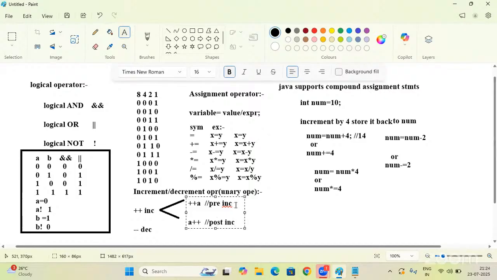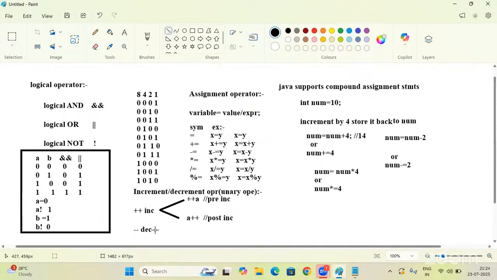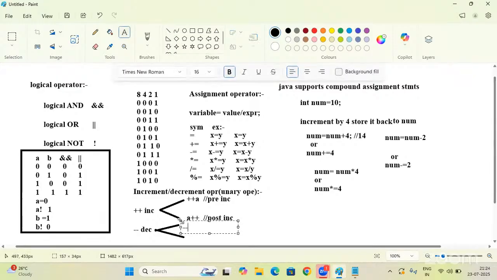So this is the pre and post. Same for decrement also, you have these two. Minus minus a is called pre-decrement, and a minus minus is called post-decrement. We'll perform the program, don't worry about it.